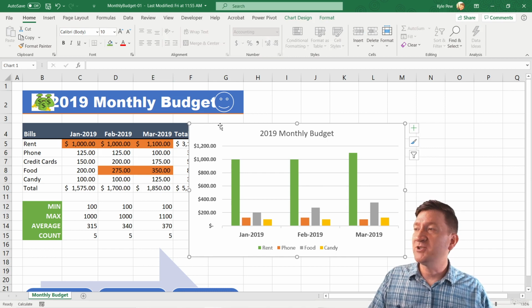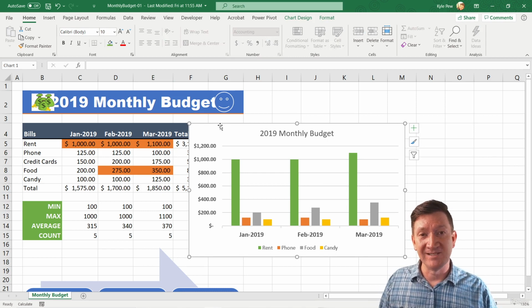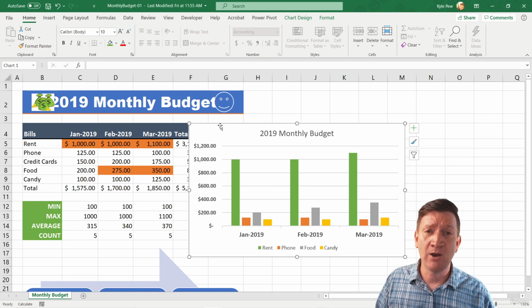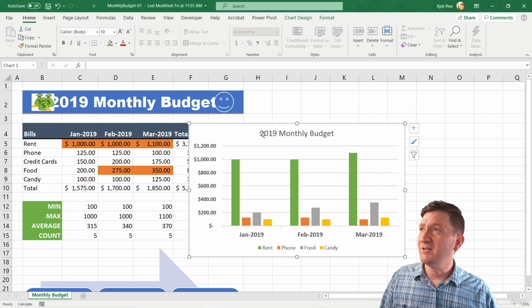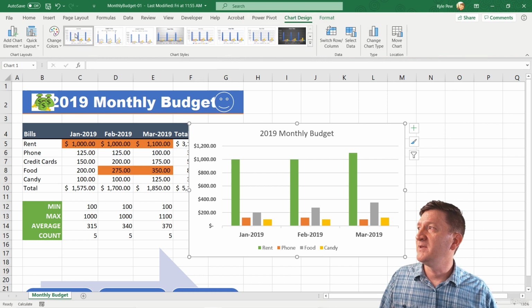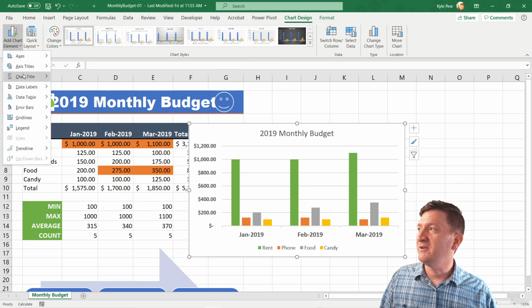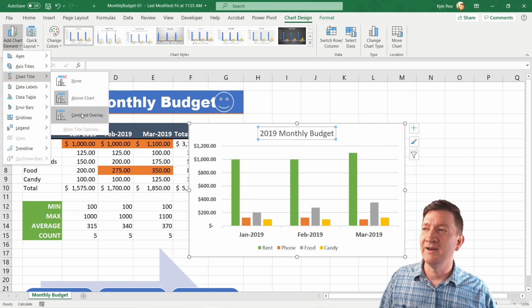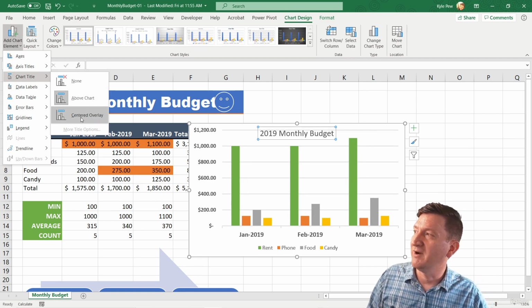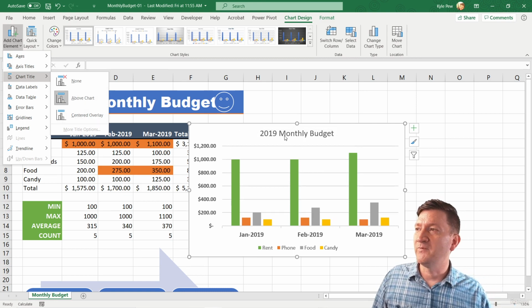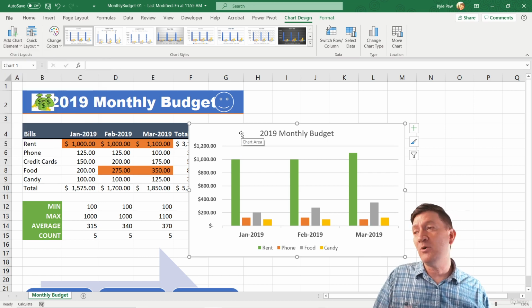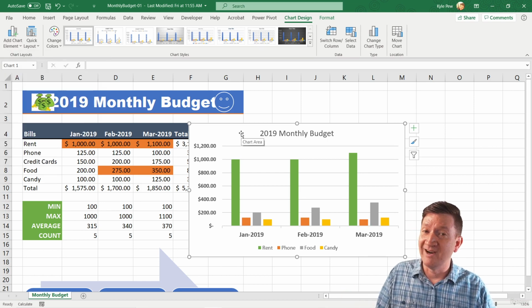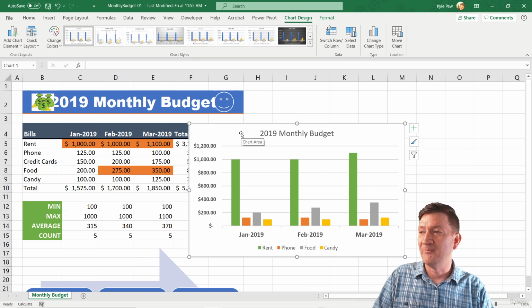Okay, so that's already connected, but you can connect other text boxes like the chart title as well. Now, if the chart title is not there for some reason, right? You deleted it, the style that you chose doesn't have a chart title, whatever it is, I can select the chart, go to chart design, and on the left there's an option for add chart element. And inside of here I can go to chart title and I can turn it on and I can change its position a little bit right there. So that's just where you find the chart title if it's not there, or if you wanted to turn it off, right? It's preferences. What would you like to do there?